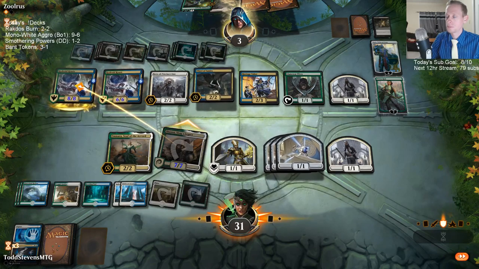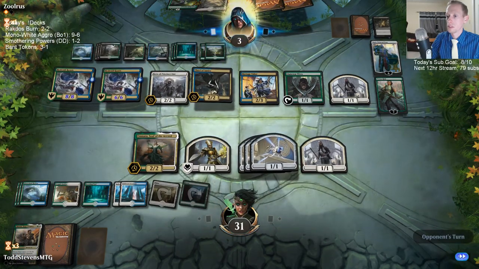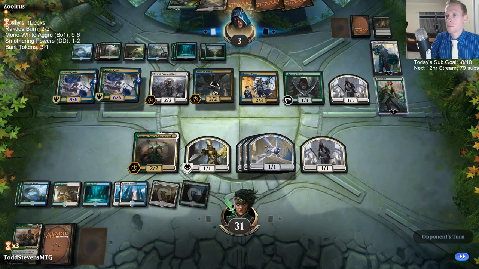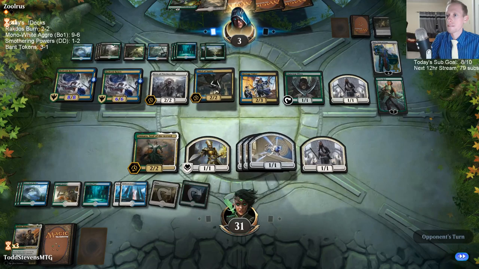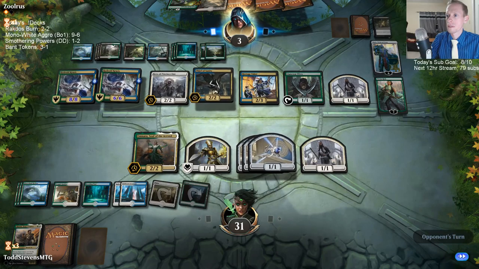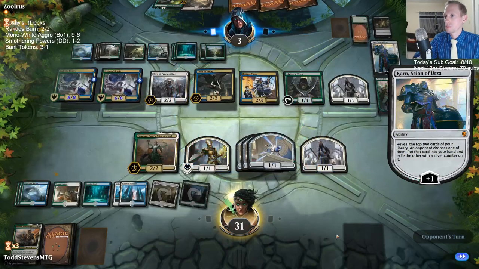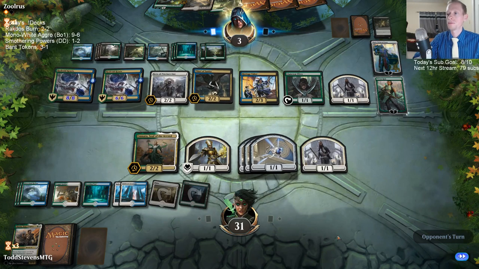Well, darn. So if I would have gone the tap draw, we would not have got the Flourish. We would have got the Amara. I'll make use of that later. It's pretty unlikely we win now.